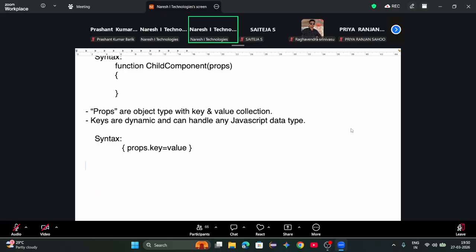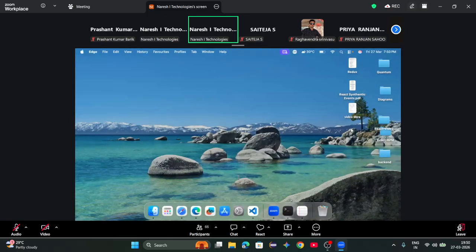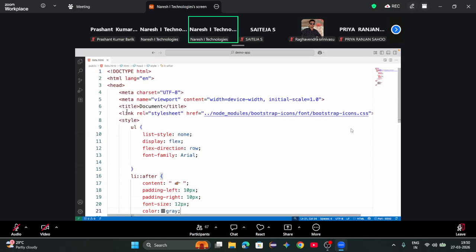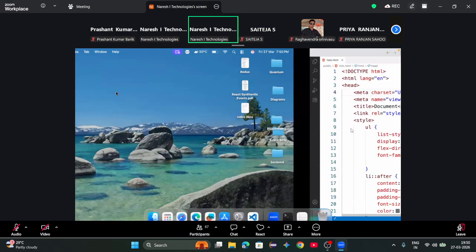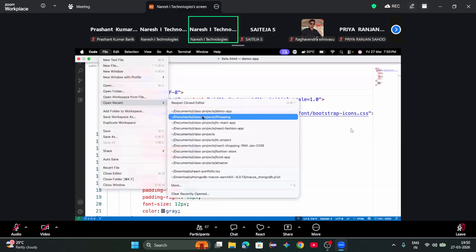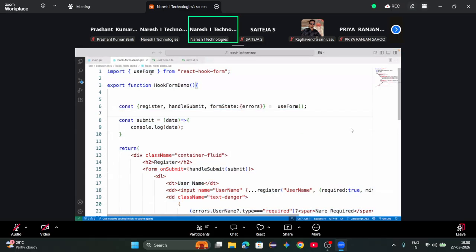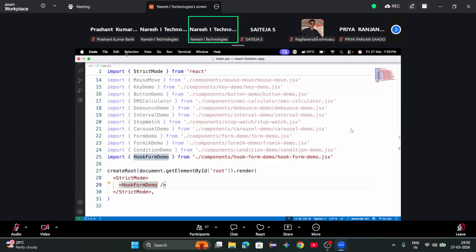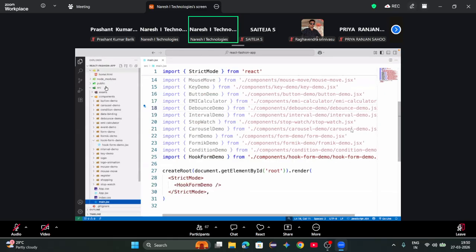So what we are going to do now is create one example. Let's go to the project. This is our app. Let's add the components.